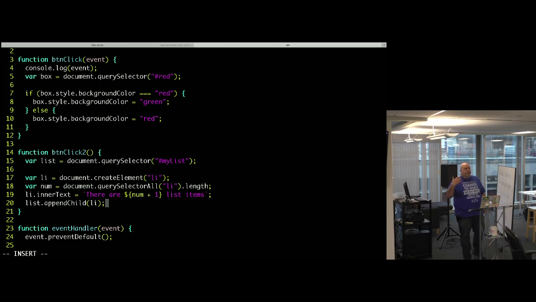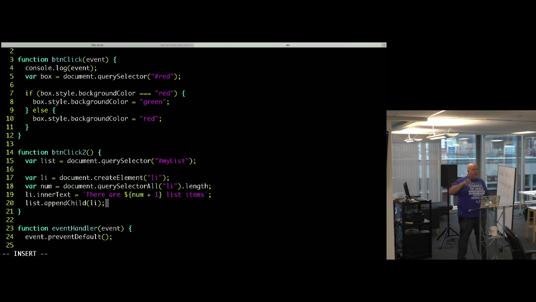So the language that we use when we talk about parent elements, sibling elements, child elements, carries through to the functions that we run. I have created this new element, but right now it's just sitting in memory. Until I run line 20, this li is just sitting in memory. JavaScript is just holding it in the browser's memory, in the operating system memory, until I actually put it into the DOM.